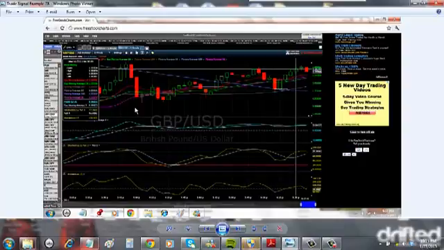I only had it a little over 3.5 hours zoomed out because I had the momentum on there, so I wanted to be able to see well. So I took the momentum off, but you just want to be able to see everything. If you have bad eyes, you might want to zoom in a little more, but then you're not going to see the whole picture. You really want an overview of the price action, because every day the price action is going to be at least slightly different, especially depending on what pair or stock you're looking at. And you're going to use all these strategies on both stocks and forex pairs.